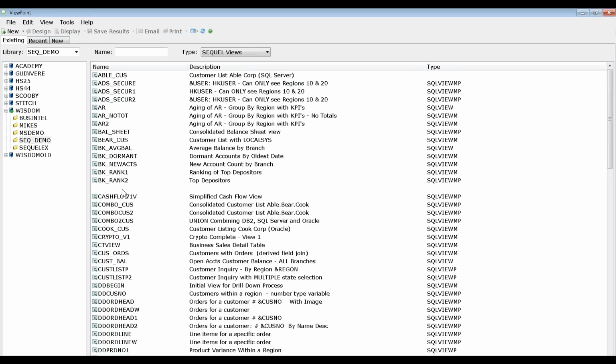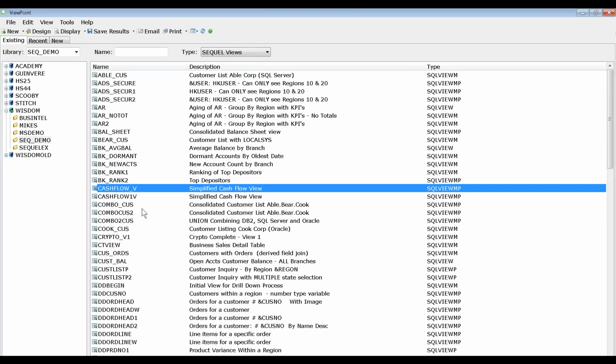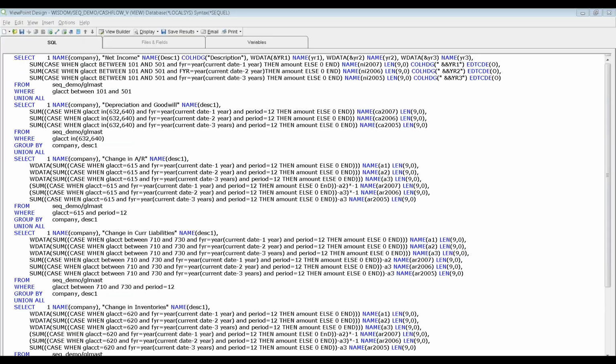So I'm going to open up a couple others here that are a little more complex. Right, here's one called cash flow. Right, my background is accounting, so I know a little bit about accounting. And in order to create a cash flow from my database, I had to do all these unions, right? You look at this and some of you might say, wow, that's pretty impressive. Others look at it and go, yeah, I do those all the time, right? But that's okay. Unions, they're quite extensive.